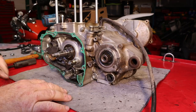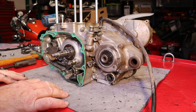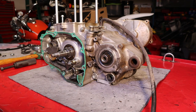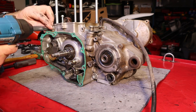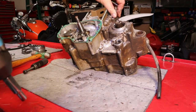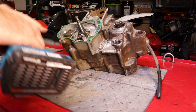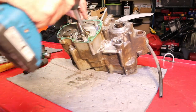I didn't bring home a case separator so we're going to do this the old-fashioned way — and that's okay because most of you watching probably don't have a case separator either. We're going to do it all old school with an 8mm socket and just go to town. We'll put that bolt back so we know which one goes there. Like a 4-stroke, this has a set of bolts inside too.